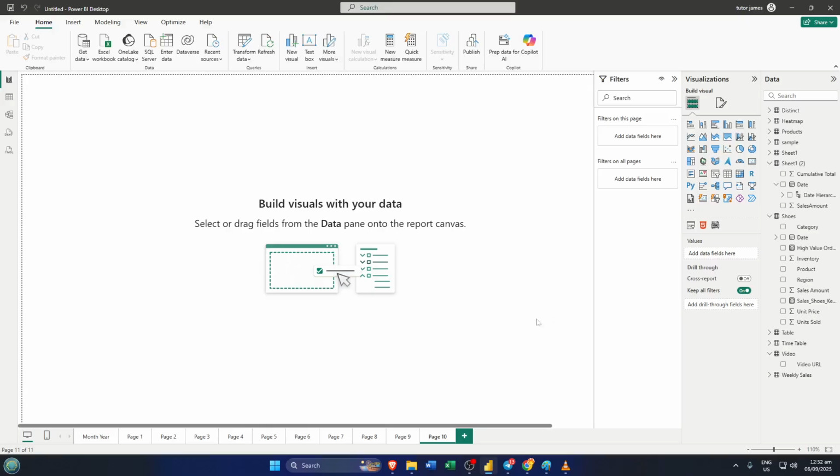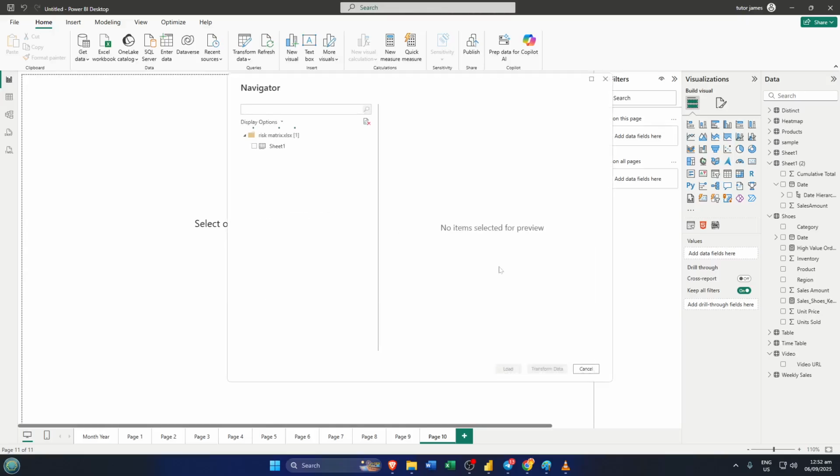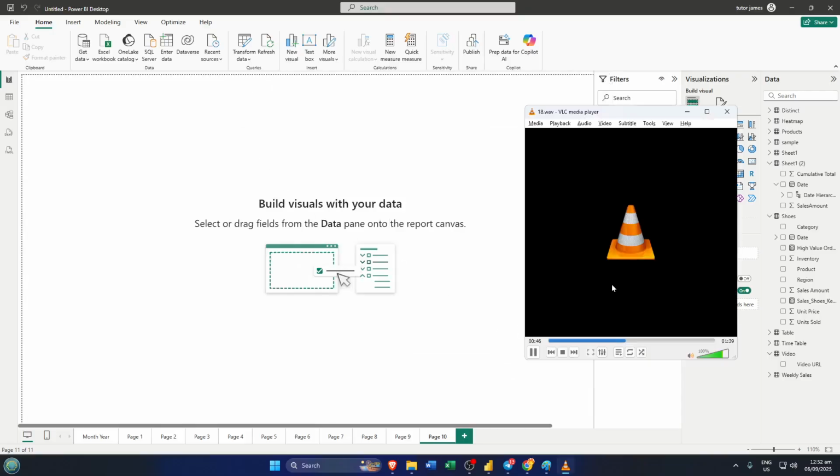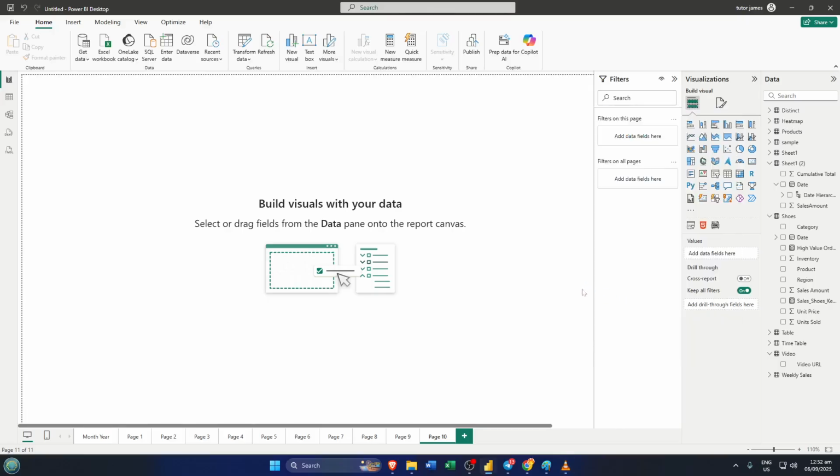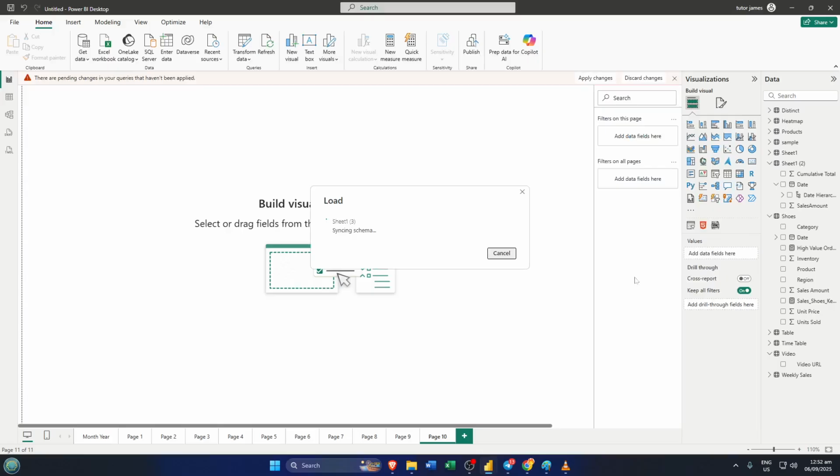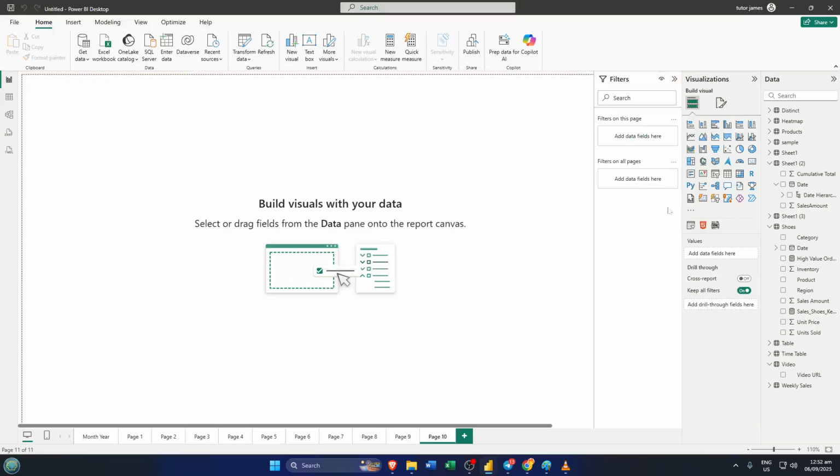Next, Power BI will show you a preview of the data inside your Excel file. This is a really important step because it lets you double-check that you're importing the right table or sheet. You might see multiple sheets if your Excel file has more than one. Just tick the boxes next to the ones you want to use. When you're ready, hit the Load button. This part might take a few moments, especially if your Excel file is a bit large, so don't worry if it's not instant. When it's finished, your data is ready to use and will appear in the Data panel on the right side of Power BI. This Data panel is like your workspace toolbox. It holds everything you might want to use in your visuals.